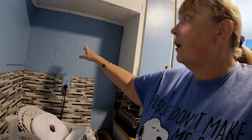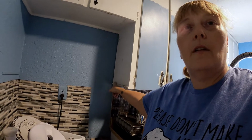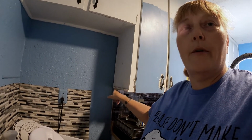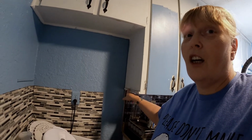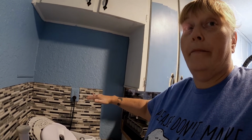Now, what I don't understand is whenever I took the refrigerator out of here, I've got things for a shelf. So in the original house, there was a shelf here. My question to you is, where was the refrigerator originally? It may have been over there, or maybe a refrigerator that was that tall. No information. But that's the extent of my kitchen. It's like 8 feet by 13 feet. That's all I have, and no dining room. I have a tiny house.